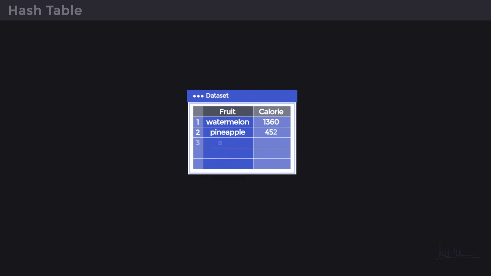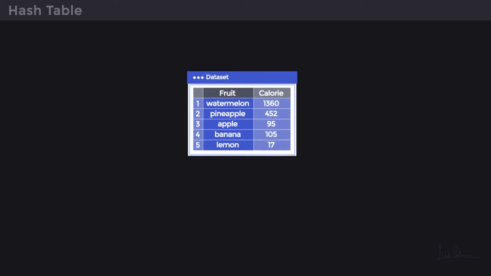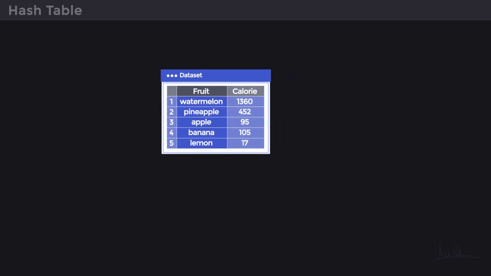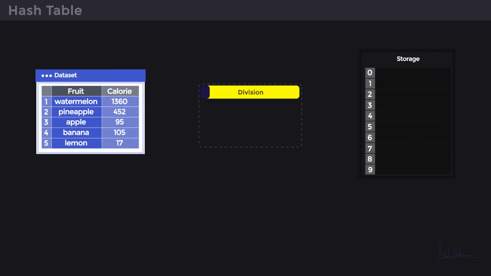Let's jump to an example. Suppose you want to associate fruit's name with some set of information, and in this case, information is calorie, and we have a hash table of size 10. For the hash function, I decided to use division hash function, but it's up to you, and you can use anything as you wish. You can put a key in the hash table, and then you can say, okay, give me the data associated with, for example, watermelon. So first of all, we need to determine the hash value regarding watermelon, and then we can get that information in the hash table that is associated with watermelon.